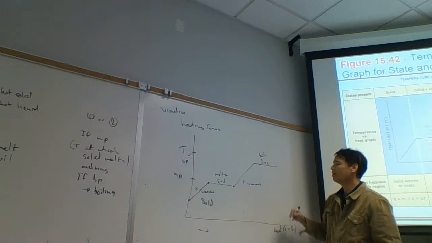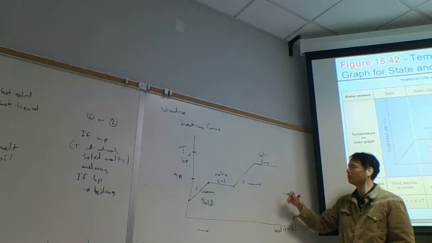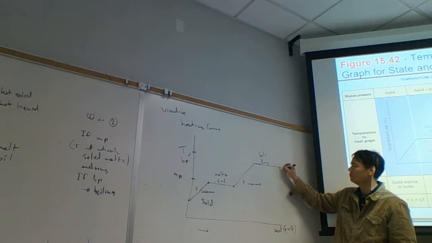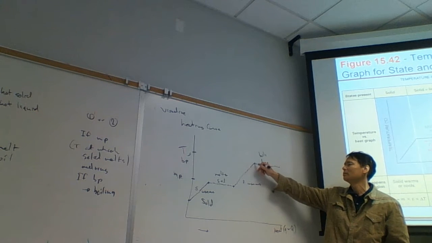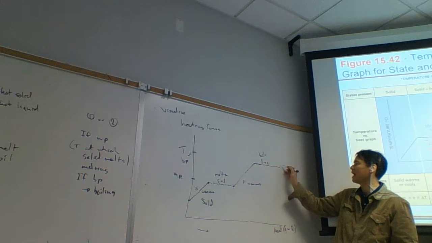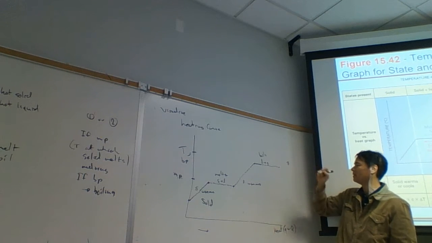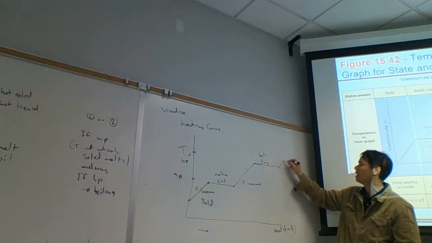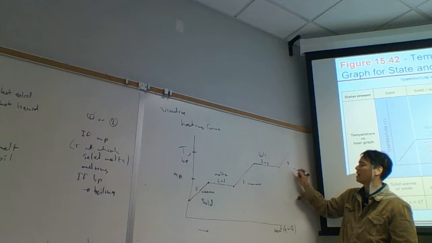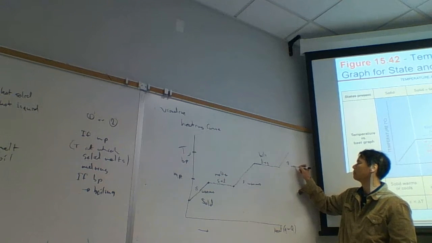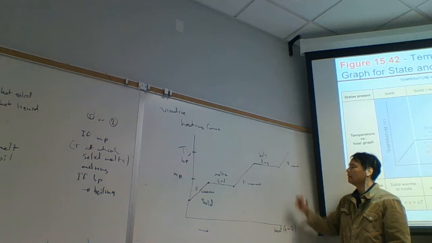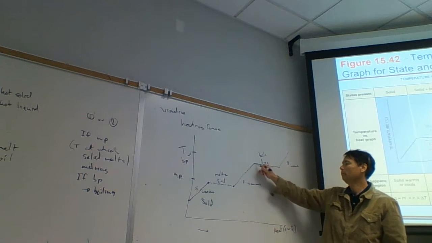Eventually we're going to boil all the liquid. So all the energy is going into breaking apart the liquid, and then once we run out of liquid and there's no more liquid to boil, we're just left with gas. If we're just left with gas and we add in energy, then the gas is going to get hot. And so the gas warms with the heat. And so this is the heating curve.